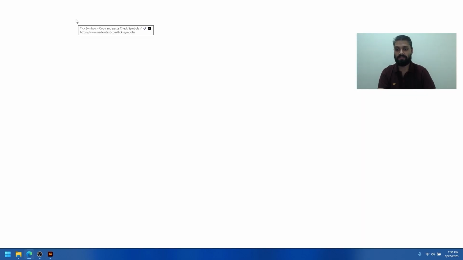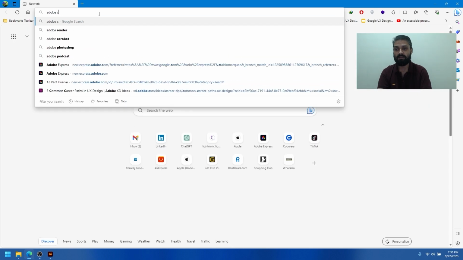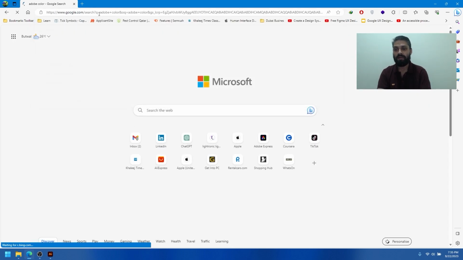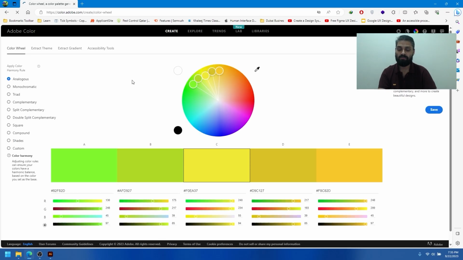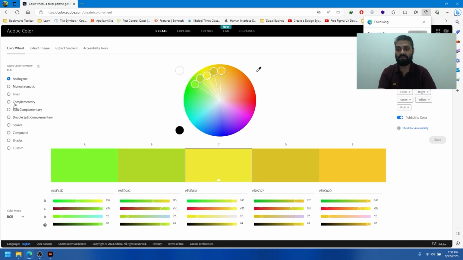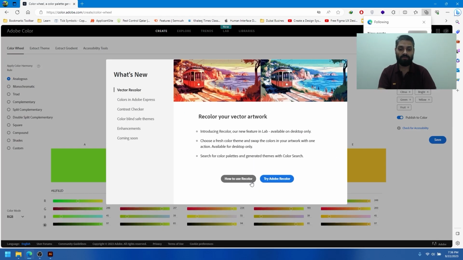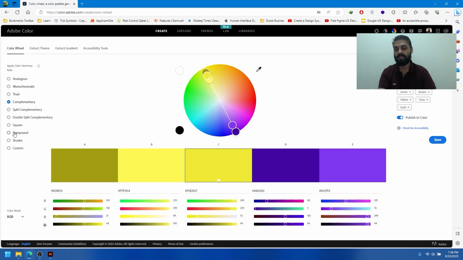For example, let's say here I will type Adobe Color, and the first link is also for the color palette, and here you can select as for the color theory. Okay, so you can select any color whatever you want, and you can play around with this kind of format also. It's a kind of framework to select a color.